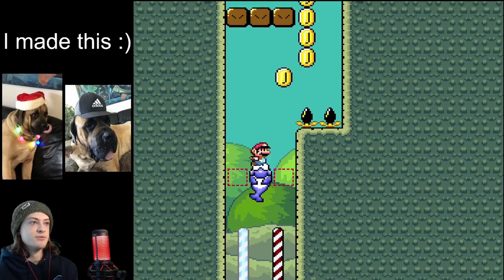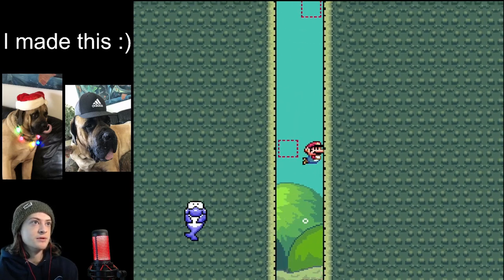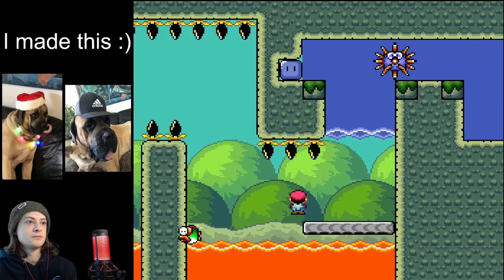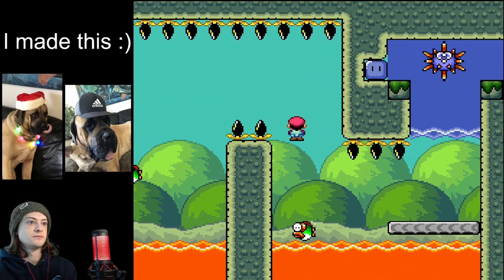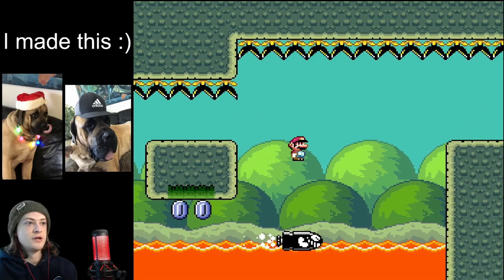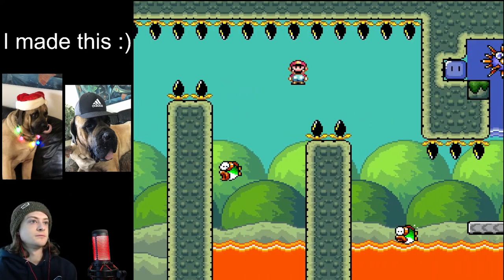This dolphin section used to not have a checkpoint as well, and that bothered a lot of people, so I put a checkpoint in. Getting back on these dolphins bothered people. It's a lot easier if you press down, but I also made it less tight in 1.2. Oops, I did not mean to do that. Shoutouts to that one muncher there, making that jump so much tighter than it needs to be as well. Also that jump.